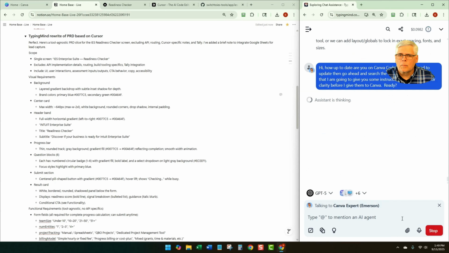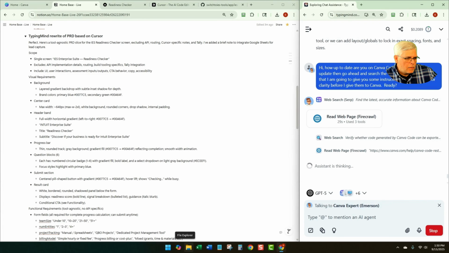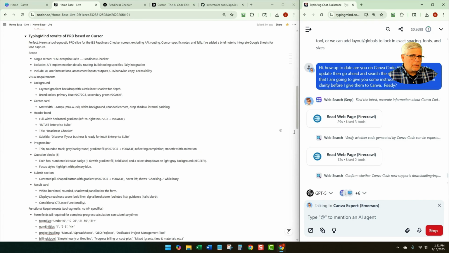Okay. And all of my software agents, I always make sure they've got that full web access. If it's a coding thing, I definitely make sure they get the JavaScript and the HTML and all those other pieces that they can access just to make them a better agent for me. So that is running. Okay, still running. And the good thing about this is once he's done it, he'll be a Canva Code AI expert going forward. We just hadn't really run this through before because Canva was still a graphics program to me. So I wasn't so locked in on the idea of what the tool could do for us now.